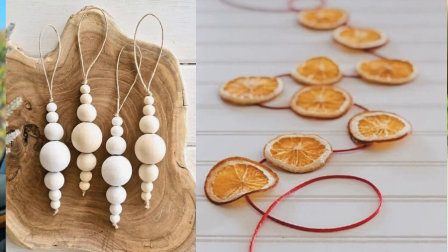But today I'm going to go and see what Kmart has that might suit that more rustic country style white Christmas theme. With that in mind, if that's something that interests you, come along with me. Let me show you what I find, if I find something that suits. And then in the end, if I do find something that I like that I've purchased, I'll show you what I've bought.